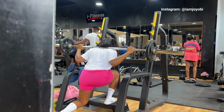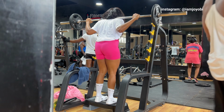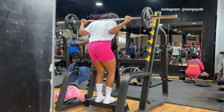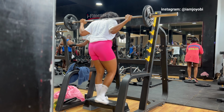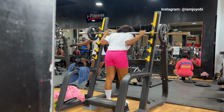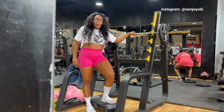But for these, I'm doing 4 sets, 8 each leg. The first 2 sets, I did them elevated, and then once I got heavy, I just did them normal because I'm not about to fall down at this gym. If you don't want to go as high for the elevation, you can just use the normal plate. Put your foot on that. That's what I normally do. Okay, so that is that.